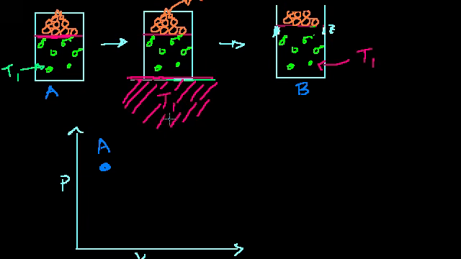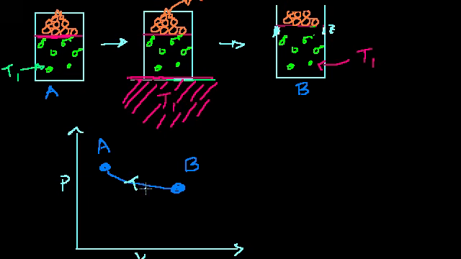And what did we learn in, I think it was 1 or 2 videos ago? Well, we're at a constant temperature, so we're going to move along an isotherm, which is just a rectangular hyperbola. Because when your temperature is constant, your pressure times your volume is going to equal a constant number. And I went over that before. So our path is going to look something like this, and I'll move over here to state B. And the whole time, this was at a constant temperature, T1.